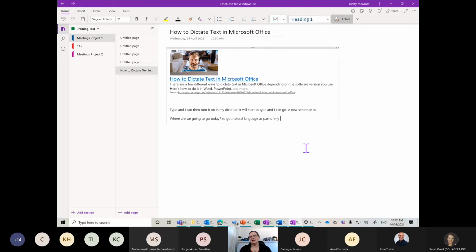It will put down, if you do a space, there are certain commands in terms of dictation. Go and have a look online. It will just keep typing unless you stop and say, period. Okay? So this is how we do our natural language dictation in Microsoft Office, whether you're using OneNote.